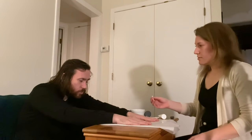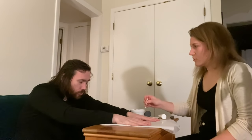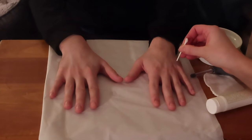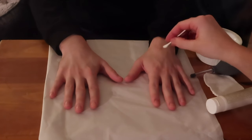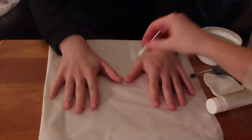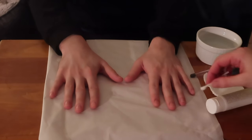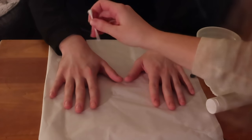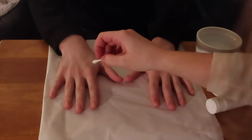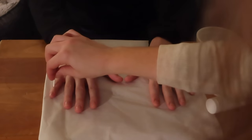Can you close your eyes? I'm just gonna poke you in a couple places on your hands and tell me if you feel it sharp or dull. Sharp. Sharp. Dull. Dull. Sharp. Dull. Sharp. Sharp. Dull. Dull. Sharp. Sharp.